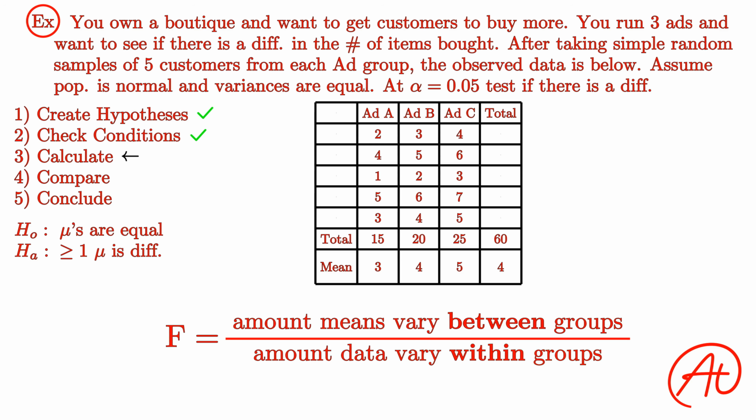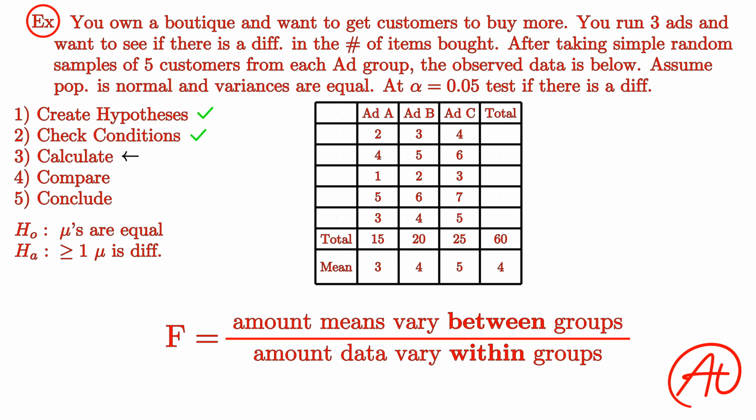If our sample means for our different groups varied a lot from one another, while the data within our groups only varied a little, we could be confident that the population means for items purchased would be different for the different ad groups. If, however, our sample means for our different groups varied a lot, but the data within our groups also varied a lot, then we would be less confident that the true population means actually differ across the different ads, because our data was just very spread out and scattered in general. The difference we saw in the sample means could have just been caused by the extra noise and spread in our data. Okay, that's all great, but how do we actually calculate the F-statistic for ANOVA tests?